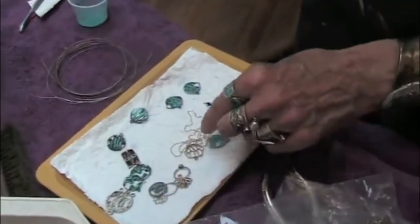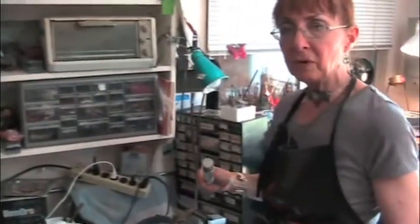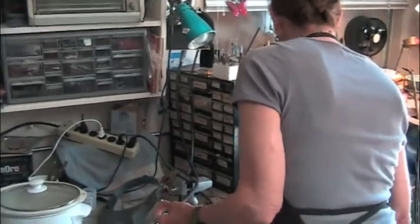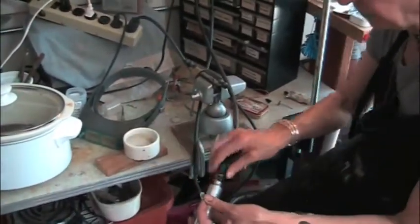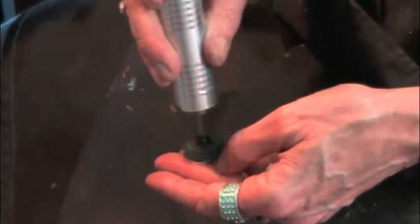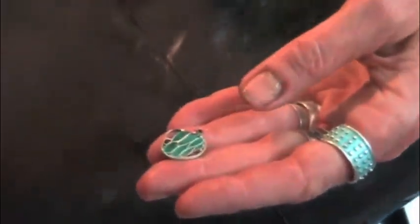Then your final step would be to take these — I don't bother because these are my low end pieces, but were I doing this for the Queen of England or somebody important, I would use these. Rio Grande makes roll lock diamond papers that are on a flex shaft. You want to keep everything wet to work this because you don't want anything airborne into your lungs. So I'm going to wet the piece and wet this. That gets your solders off, any roughness you have there, and any enamel you have on the wires.